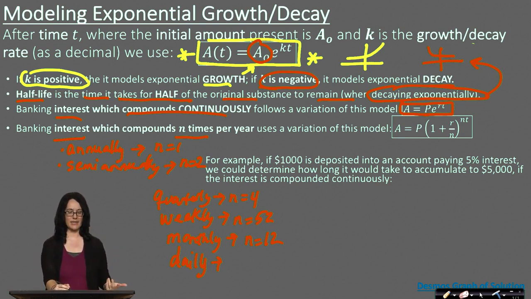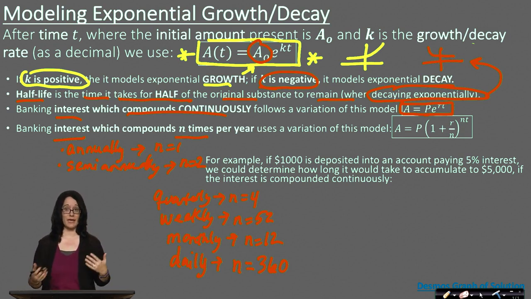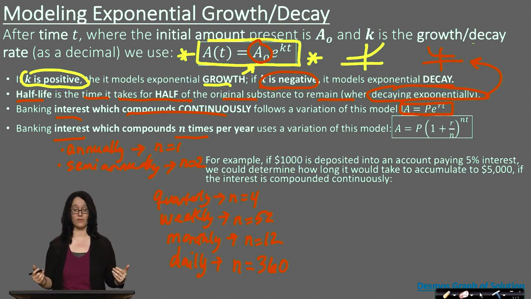So that would be how many days? Well, you might think that's going to be confusing. There's some years that have 365 days and other years that have 366 days. What are they going to do? Well, bankers like to be simple in this case, and they also like to cheat you out of some interest because they don't use 365, they don't use 366, instead they use 360. Why? Because on average, a month has roughly 30 days. 12 months times 30, roughly 360 days in the year. So they do cheat you out of 5 days of interest. If this is a mortgage or something, that means you have 5 days fewer of interest, so that's kind of nice.